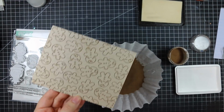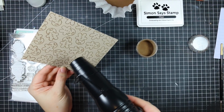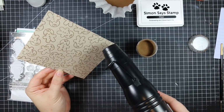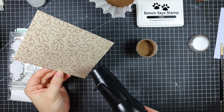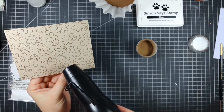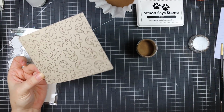And then as I was doing this, I was like, oh, you know how cool this would look if you did this on gray cardstock and then colored all the gingerbread men in with brown colored pencils. And then it would look like they're on a baking sheet. My brain just starts going to all the different ideas of things I can do. So there are some more ideas anyway, but I melted everything with my heat tool.